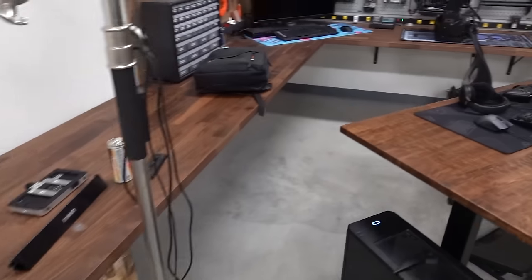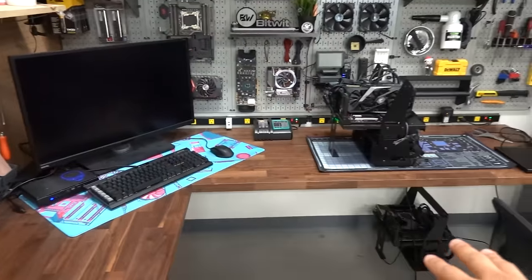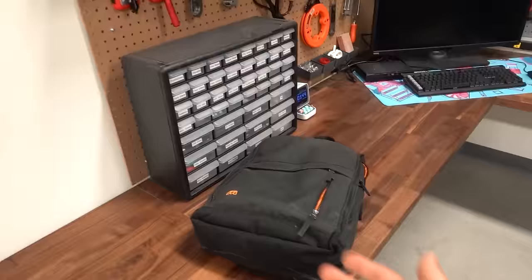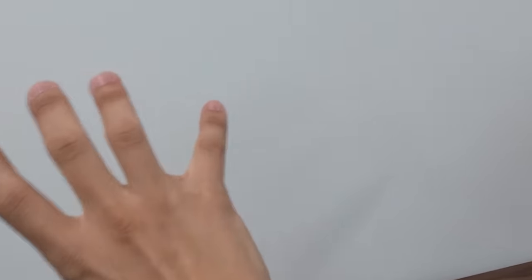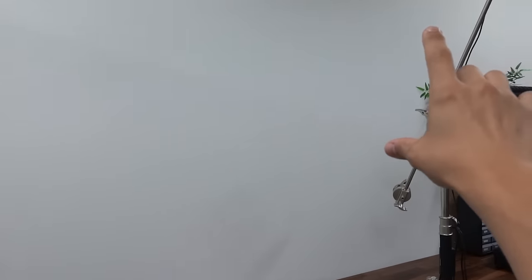I'm not planning to put a heavy load on these desks. Just to recap, this is the workshop benchmarking area — I'm not going to be putting much more on these tabletops than what you see here: a monitor with some peripherals, maybe a test bed or two. This tabletop is actually going to have a lighter load than any of them because this is the gaming center, where I'm going to have three monitors that are floating on the wall.